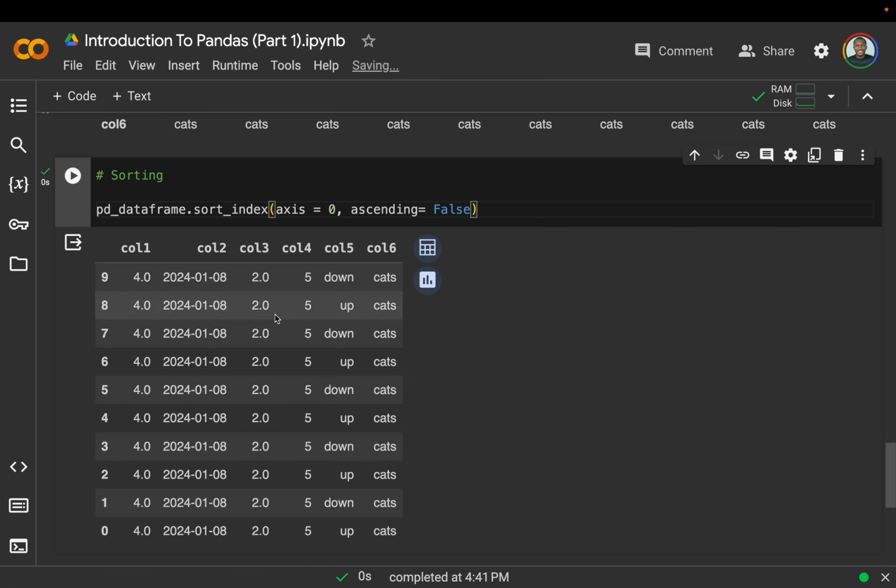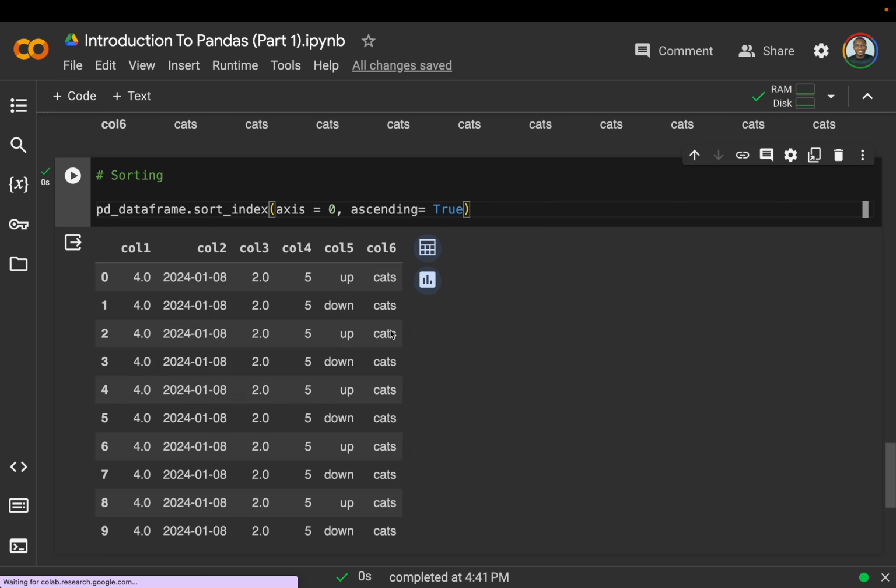And yeah, so that's it. Sorry, I was supposed to sort by the row rather. It is supposed to be 0, not 1. That was why it wasn't working. So when I say ascending equals false, this is from 9 to 0. You can see everything, like the last part of the data, coming up. That's descending. So when you say ascending equals false, what you are trying to say is show it in descending order. And if I change this to true, you can see everything returns back to normal. So that is how you sort based on the index.